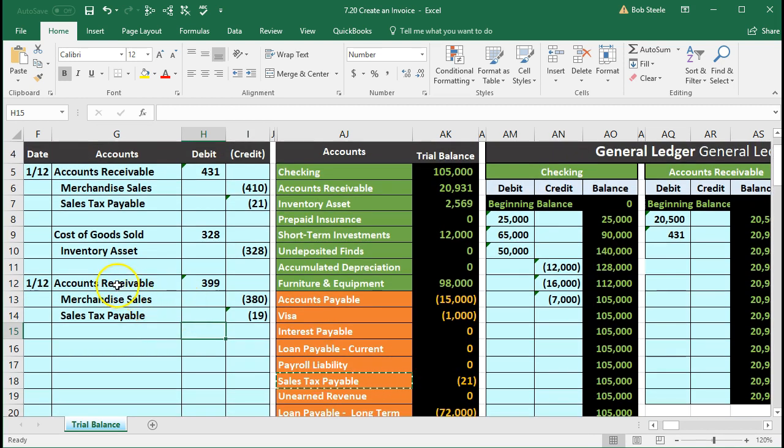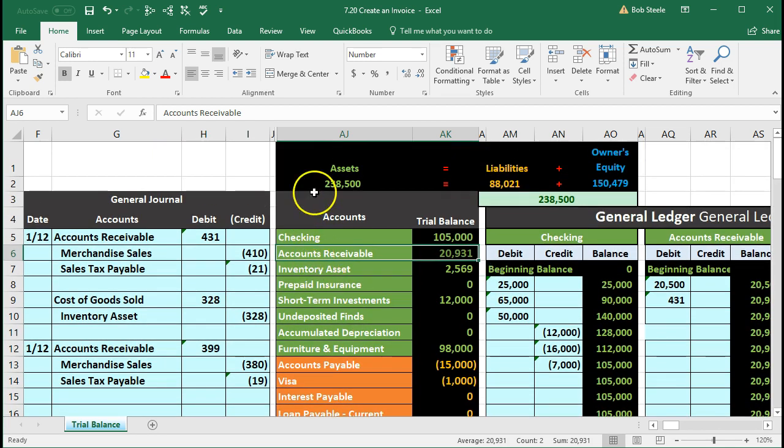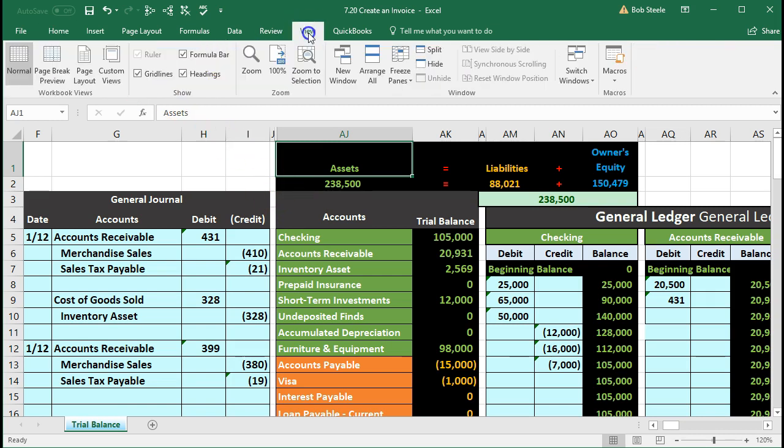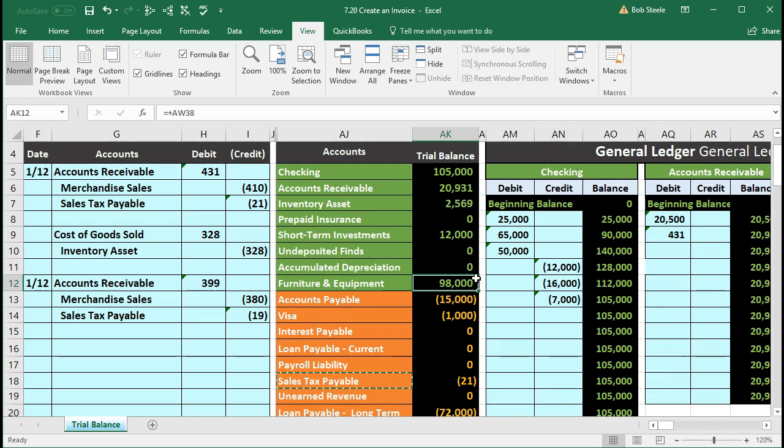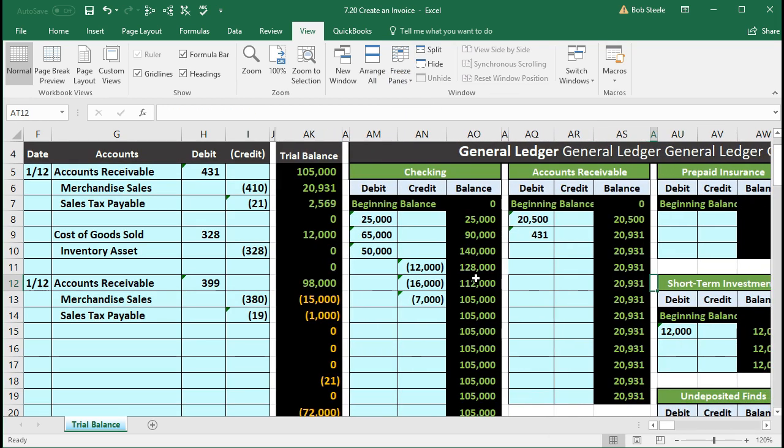So we're going to go ahead and post this. We have journalized the journal entry. We're going to then post that to the general ledger, and then that will populate the trial balance and create the financial statements. So here's going to be the accounts receivable. That's the second account on the trial balance, therefore the second account on the general ledger as well. I'm going to scroll up top and we're going to freeze the frames to make this a little bit easier. Putting our cursor in AJ1, we're going to then go to the View tab, the Windows group, freeze panes, and freeze the panes. That means that when we scroll over here, it'll be frozen and we can see these at the same time, which is a big benefit.